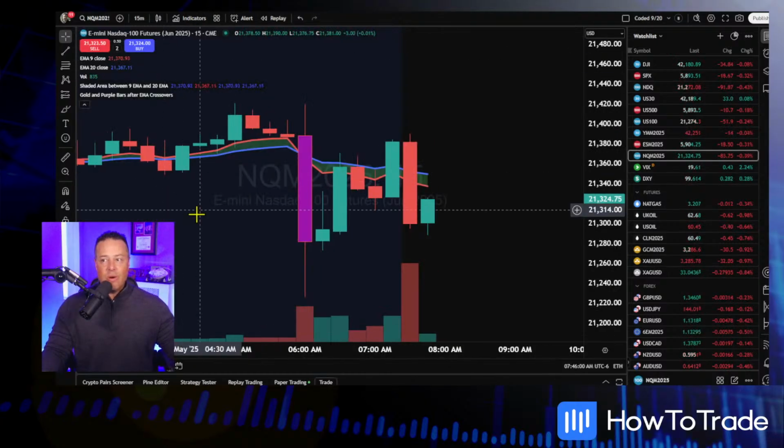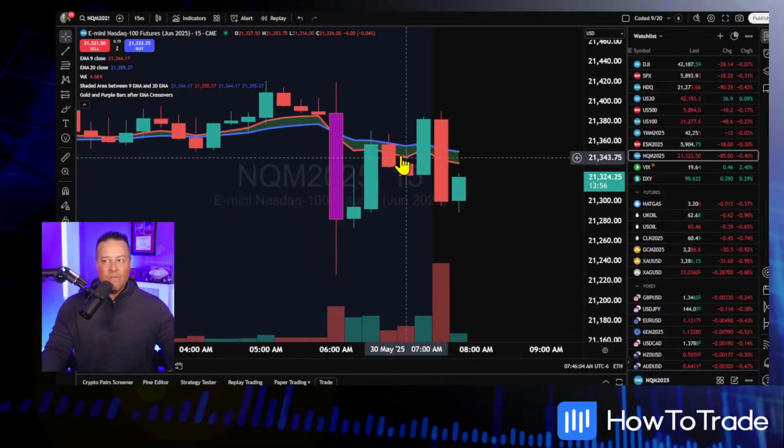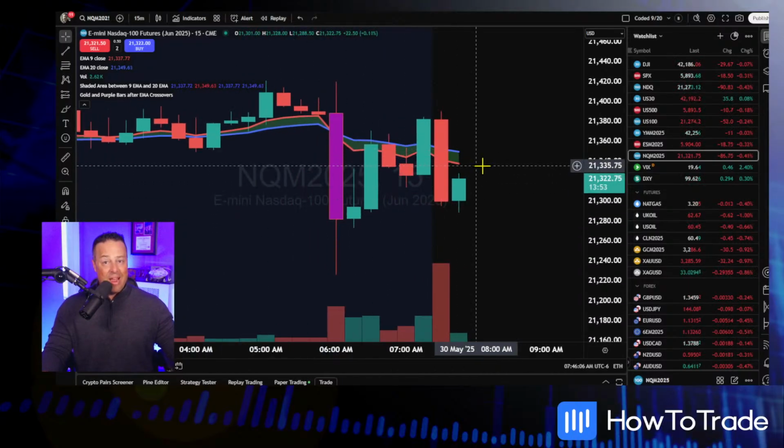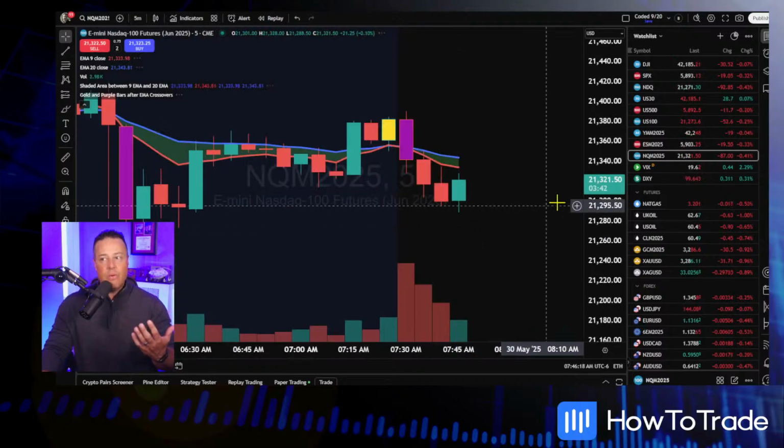All right, let's go back to our NQ. I want to look at this one on a 15. This is our 9/20 crossover. You can see not much is developing right now. And this is a very simple one to trade as well. When the 9 crosses over the 20, we look to buy. When the 9 crosses under the 20, we look to sell. So something like this on E-mini NASDAQ futures. Let's take it down to a 5-minute chart and see what we have.